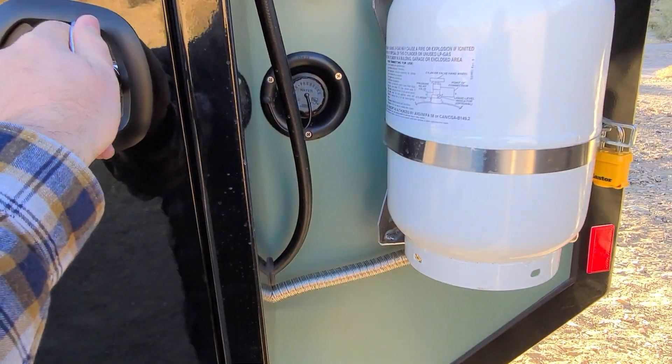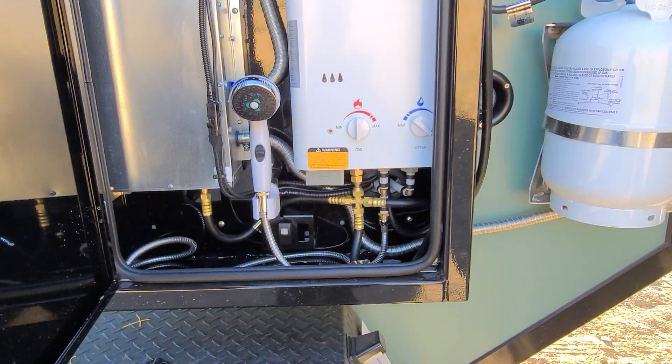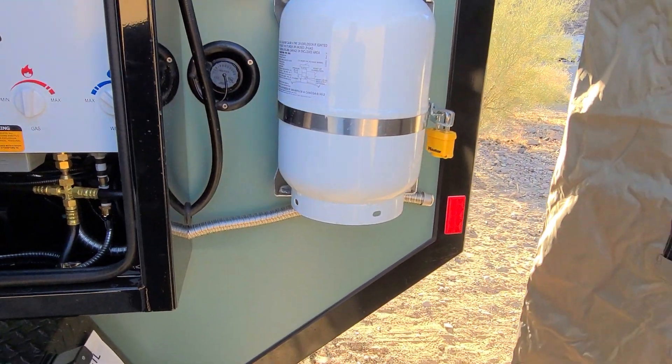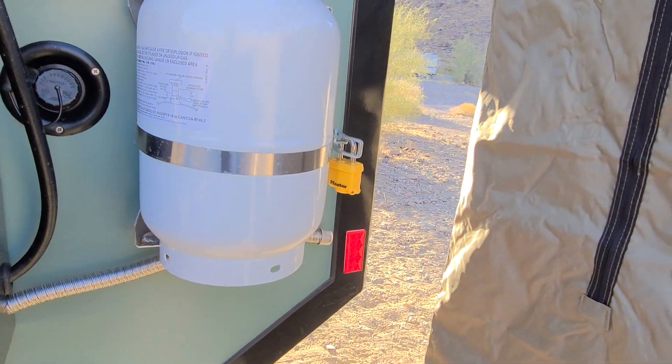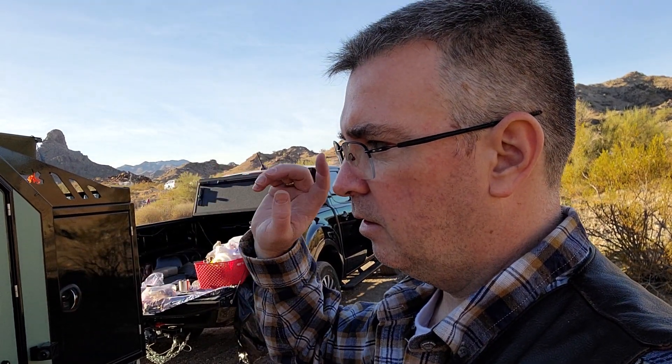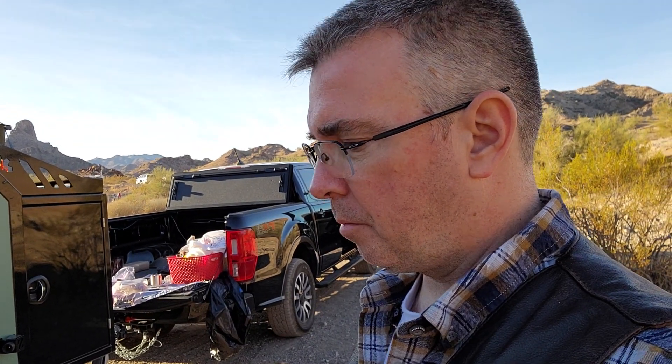The idea there is that you don't get your feet all muddy when you're using the shower, which is right in there — furnace, shower, gas fill. I went through and, oh, that was a chore sanitizing the tank. The instructions say: 31-gallon tank, use half a cup of bleach, fill it all the way up, drive around, slosh it around, let it go for four hours, then cycle the water through the sink and through the shower — pretty much until you see the red winterized stuff go away and you stop smelling bleach.